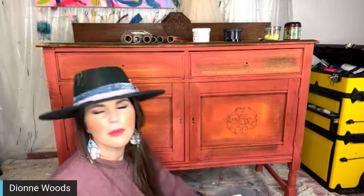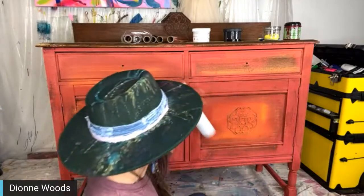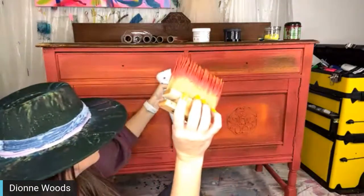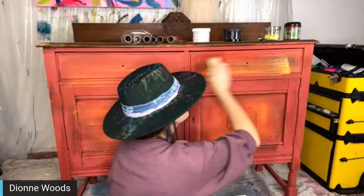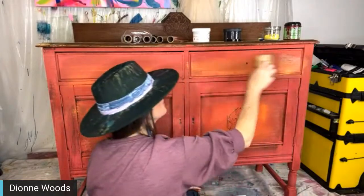So I've asked Matt for my birthday if he would just go get all the paint supplies and have it here ready for me. So when I have a couple of hours, I can just dive in. Dive on in. You guys, I'm using the Water Girl. This is a caddy brush. It is a blending whiz. It does all the hard work for you.